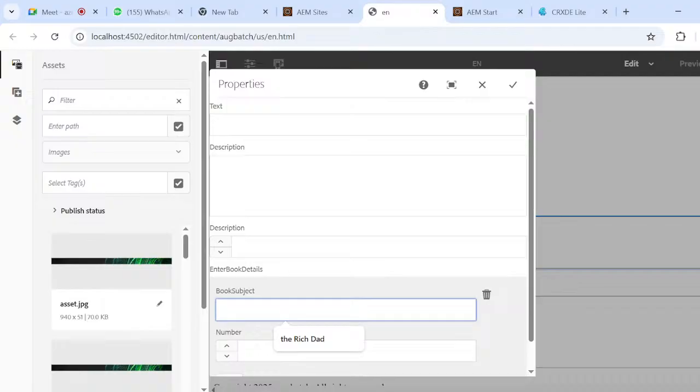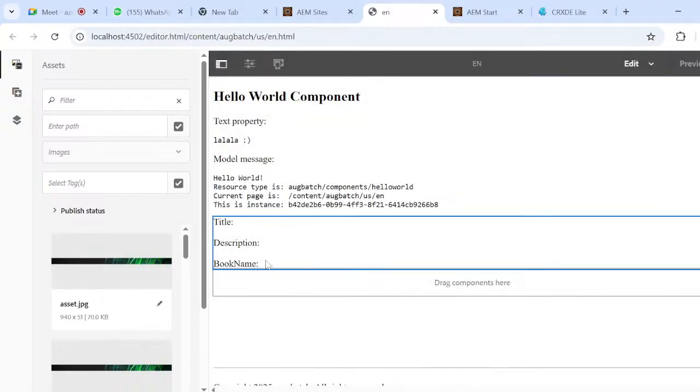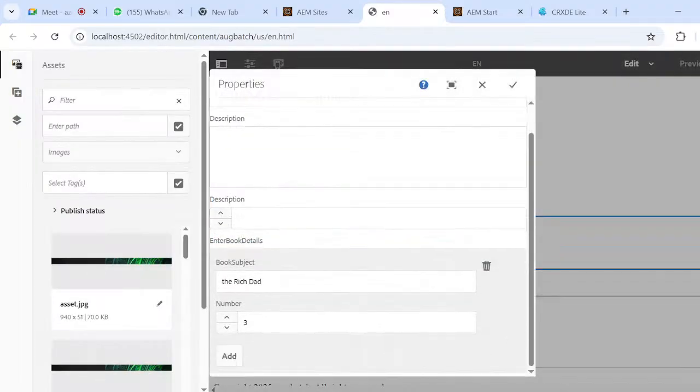You can take tag and then you can take some number. The values should be displayed on the page.